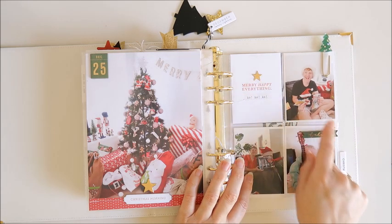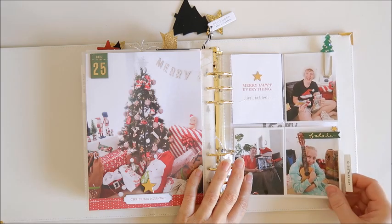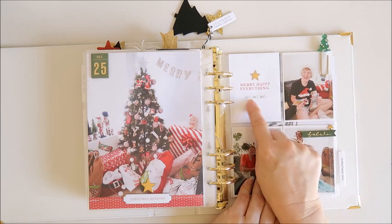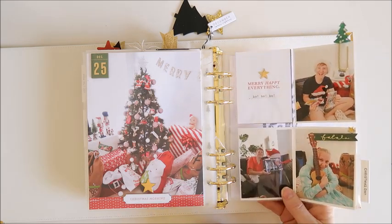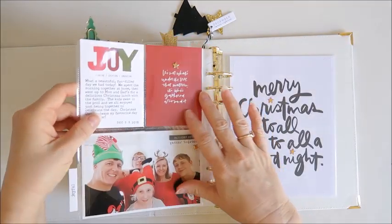So once again, using more of those little gold stars, I've got a Christmas Day stamp, which I think was from the Kelly Stamps stamp set, and another one of those Ellie Studios Christmas phrases. I think that journaling card was Paisley Press.